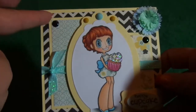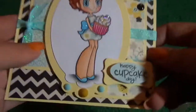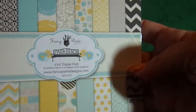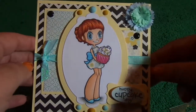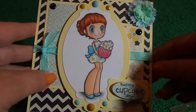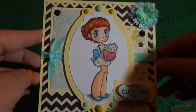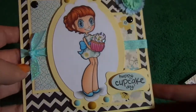My pattern papers for all the papers, including this here, is from Fancy Pants Park Bench, and the reason I chose these colors is because the person getting this card is colorblind, and she really can only differentiate between yellow and blue. The rest she always has problems with, and I've always teased her about it.